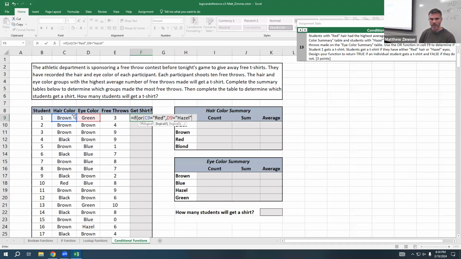Is that right? So you don't really need an if in there, you can just check the OR statement.